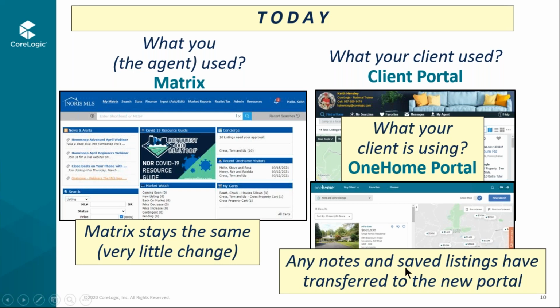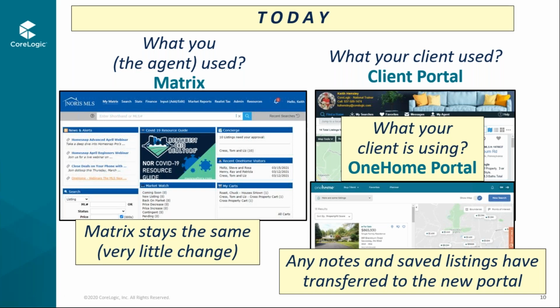And if your clients had ever saved any notes or listings from their past portal, everything's transferred over to this new portal. We have done all the heavy lifting and shifting for you and for your clients. So you don't have to resend emails that you'd already sent to them. You don't have to resave any searches. They're already there. Nothing's changed. And all the notes that your clients saved, or listings they saved as a favorite or possibility, or any properties they've rejected from the past, will already be there too, okay? So like I said, there's nothing different that you or your clients need to do.